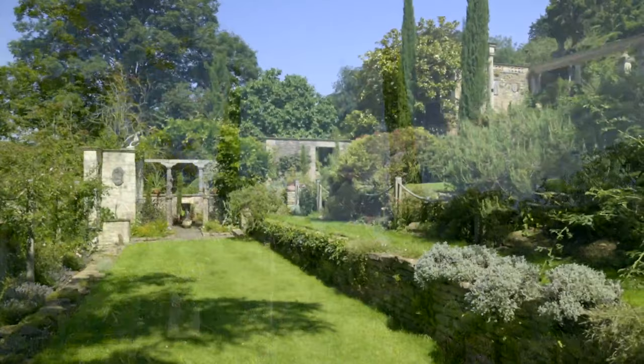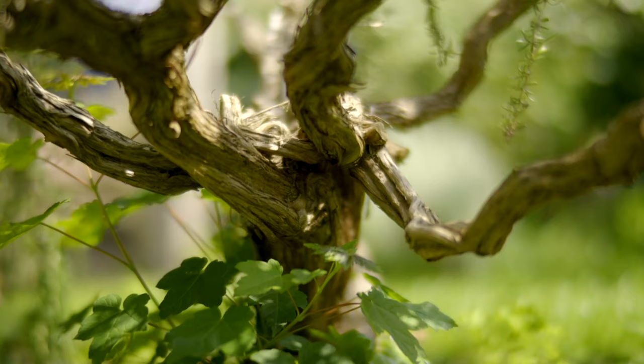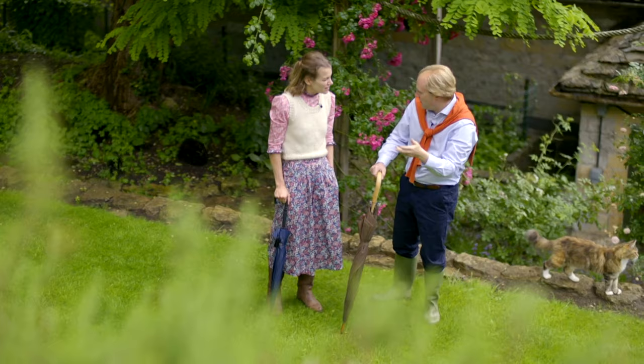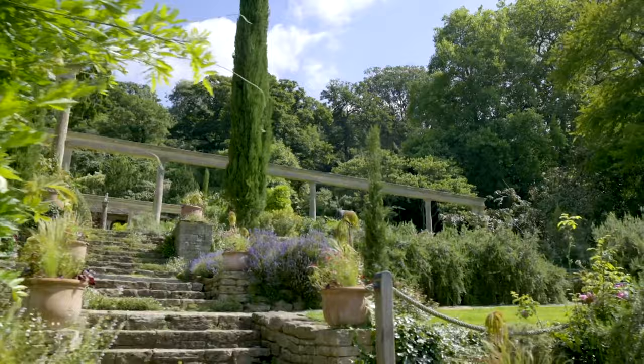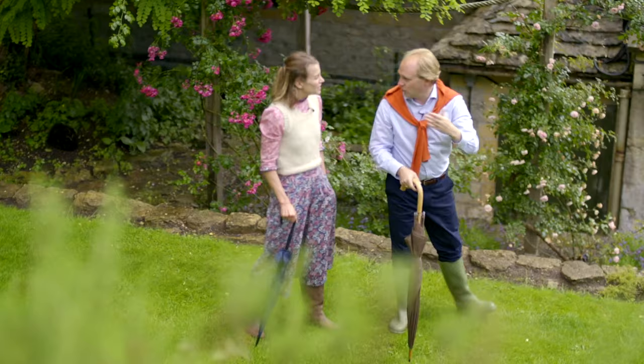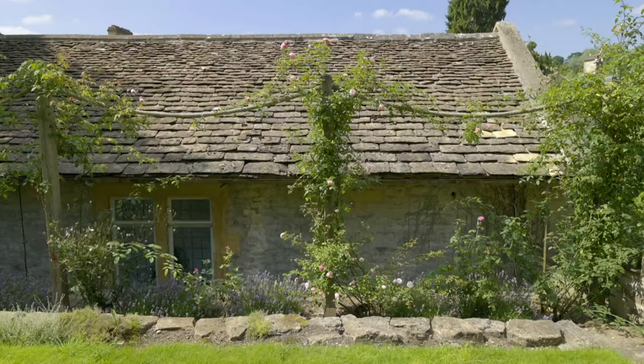So here, if you look up, you've got this wonderful tree form of juniper, the cypresses, you've got old rosemaries with their woody stems, really redolent of trips to the Mediterranean. And the thing about this garden is that it is essentially a series of memories, but they're not only Mr. Pito's memories, although they were. They're actually your memories, my memories. They're things which trigger a memory in us. And we go, oh, that's a bit like when I went to Italy on holiday when you were nine or whatever. And that's the point of these fragments of masonry.